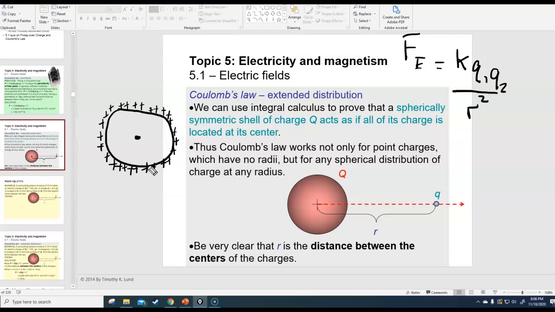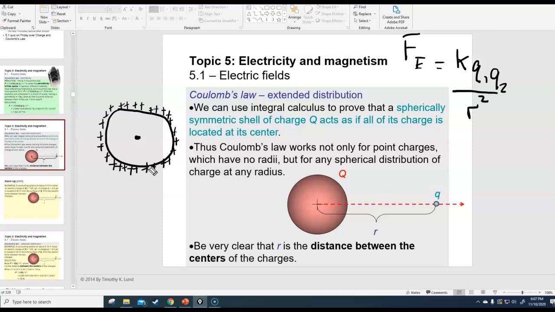If you make that simplification, then you can use Coulomb's law to deal with problems involving spherical distributions of charge, as long as it's symmetrically distributed. So what we're going to see now is Coulomb's law applied to finding the electrical force between two spheres, which even though they're technically not point charges, you can still get the correct answer as long as there are spherical distributions of charge. It's important that you understand that when you're doing those calculations, R is the distance between the centers of the spheres.